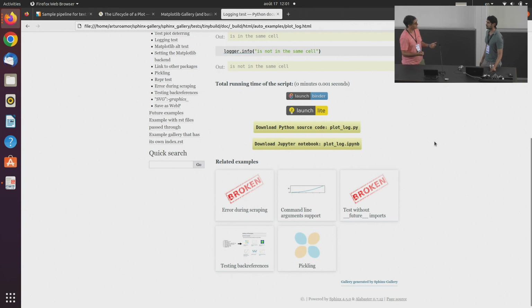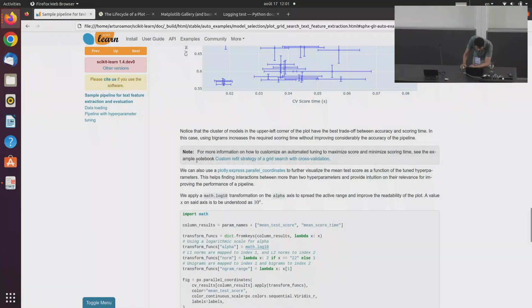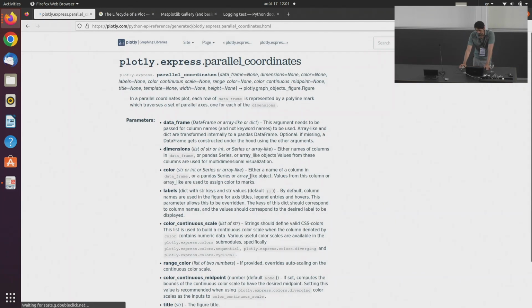That could be nice, actually, but I have to think about how to do it. Yeah, like the scikit-learn gallery. Matplotlib plus. I mean, it could make sense. Or at least machine learning libraries in the scikit-learn ecosystem. At least what we try to do is during the narrative, I don't know if in this particular one we do, but for instance, here we say we can also use Plotly Express parallel coordinates, so we link to the documentation, but I guess we could do better.